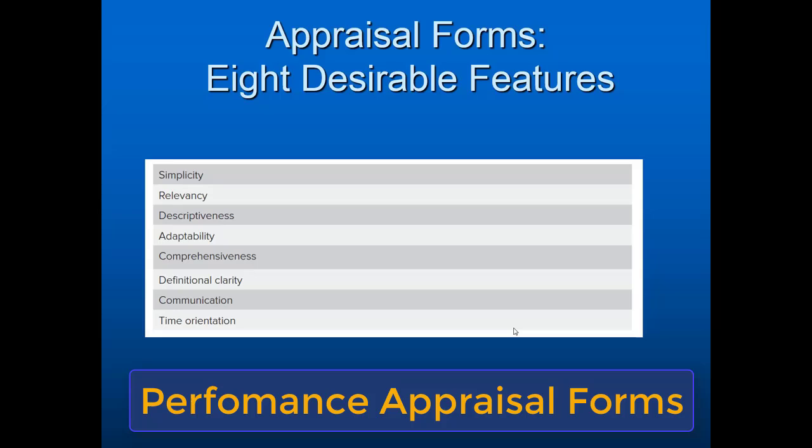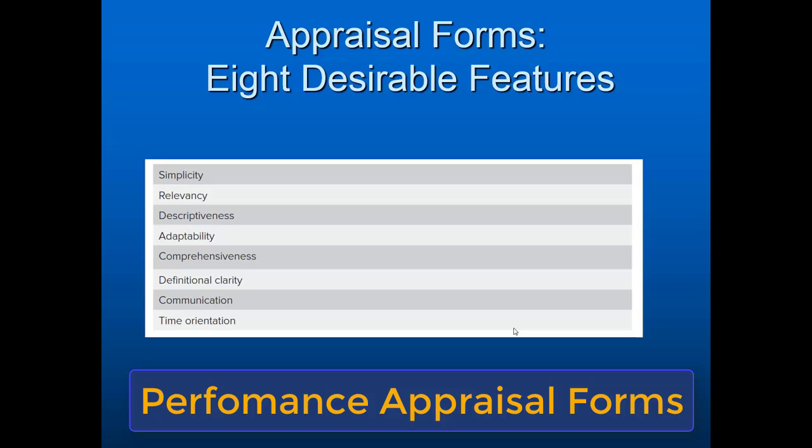It should provide the opportunity for the rater to give clear evidence of the performance. It's not just circling numbers, but actually gives an opportunity to describe specific instances of performance that exemplify why a person is being given a specific evaluation. As I said earlier, it should be adaptable. So different managers should be able to tailor the form to different types of jobs. There should be spaces where things can change.